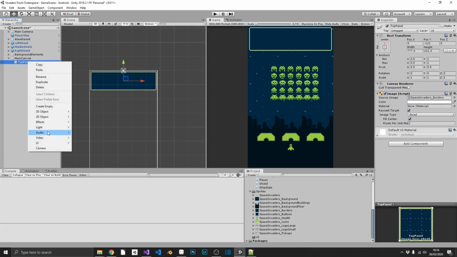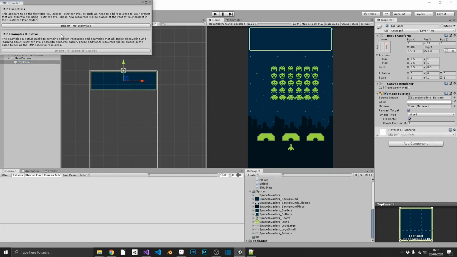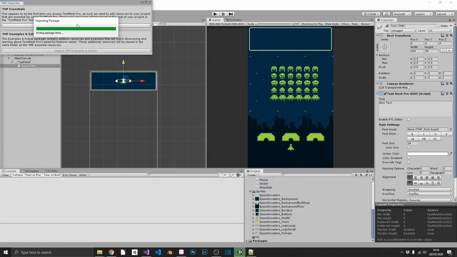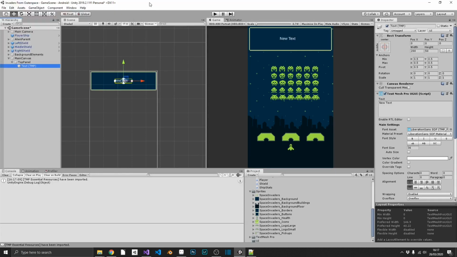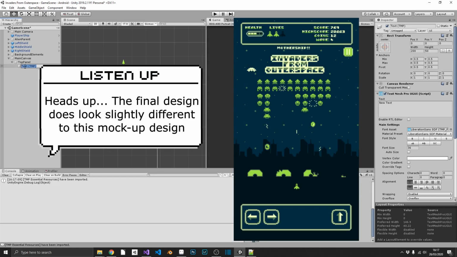Okay, so inside of our panel we're going to want to add a TextMesh Pro element, and we'll import that package. Now that we have that imported, we can use TextMesh Pro, as you may already expect. Now, I'll flash up a bit of an image of what I'm going to try and make this look like. So as you can see, we need a label for health, lives, score, high score, coins, and a wave counter. We also need an image or a sprite for a health bar, and we're going to need 3 lives.